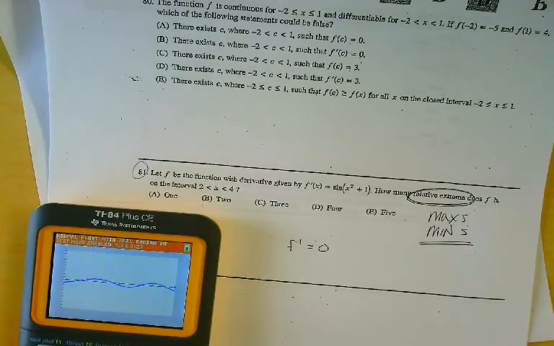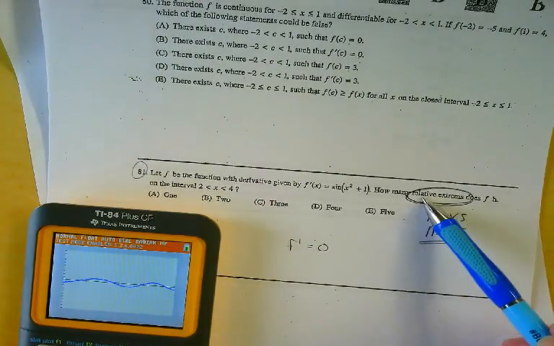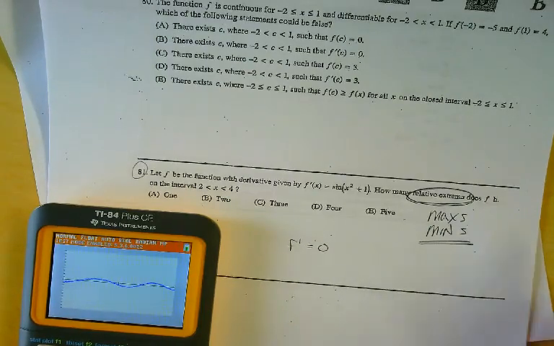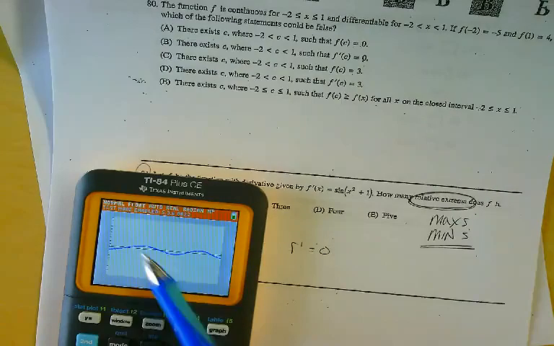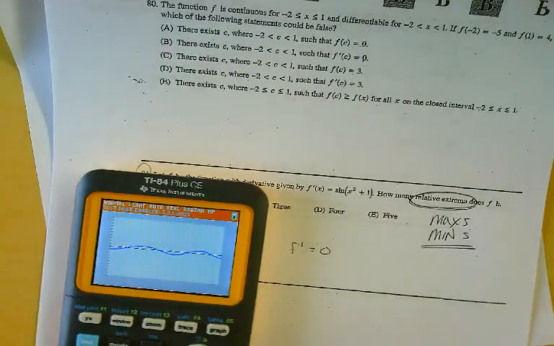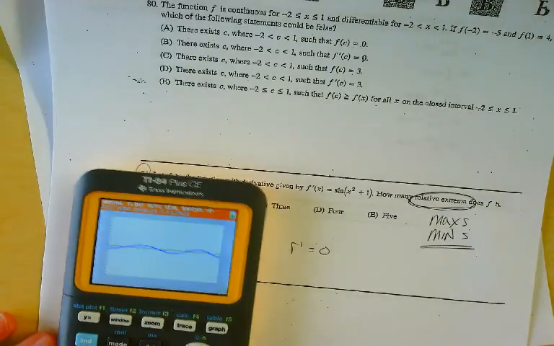So it didn't specifically say a min, didn't specifically say a max. It's asking for all of them, plural, when f prime changes from a positive to a negative or a negative to a positive. And again, you should be able to graph that and easily tell how many extrema you're staring at. Any questions on that one? Again, I kind of had that in the super simple question bank.